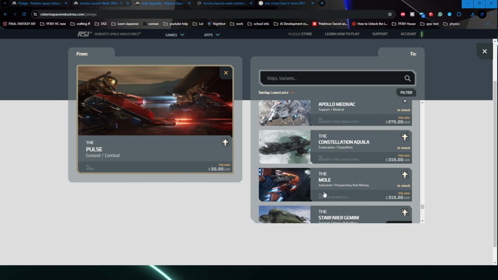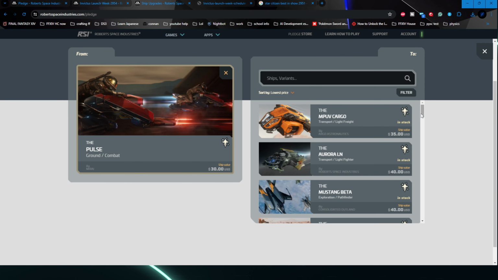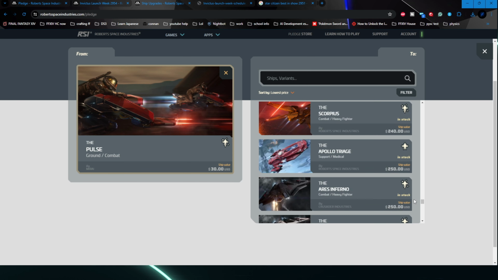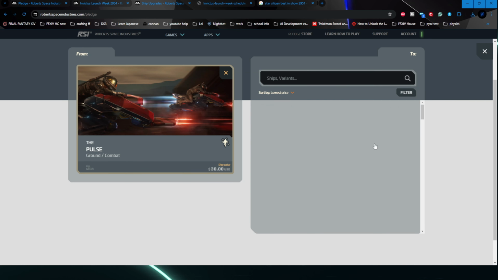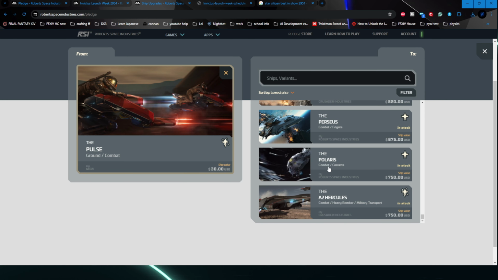So if you were to do this CCU chaining at the finale, right now there's only three ships, but you would buy the Constellation Aquila at its Warbond price, which is no longer available at the moment, obviously, but it will be back for the finale, right? So you would buy the Constellation Aquila for the Warbond price, and then you would buy the Starfarer Gemini for its Warbond price, see? And then from there you would go all the way down to the Polaris, and you would buy that at the Warbond price. Again, we will go over all this as more and more come out, but that's that.